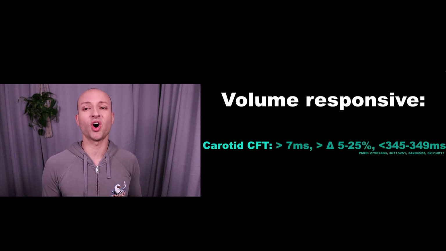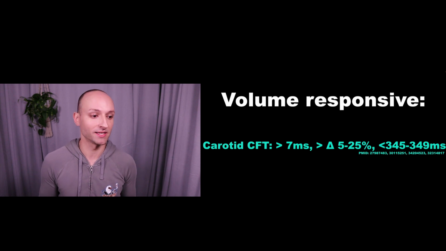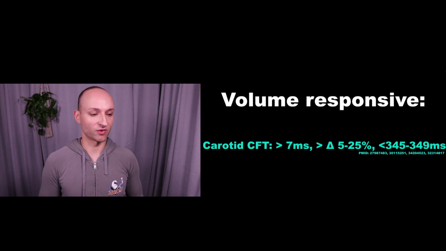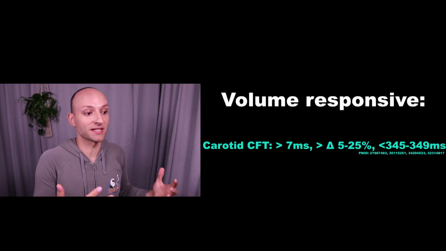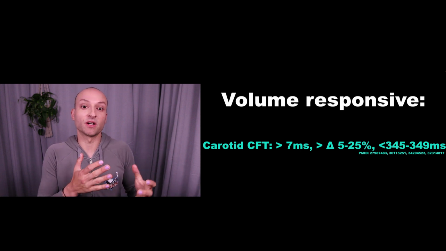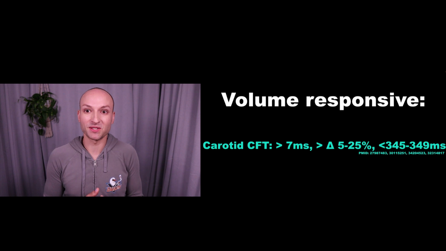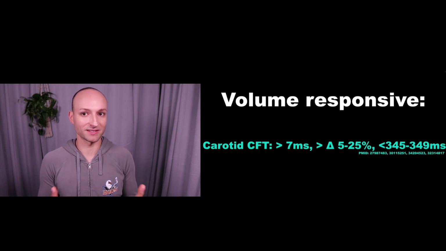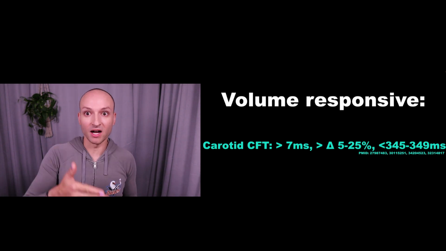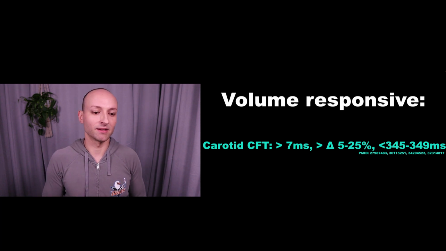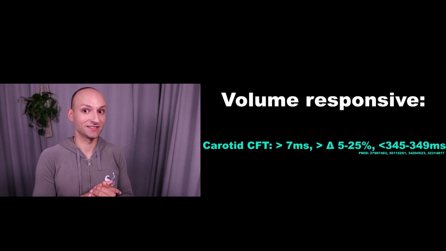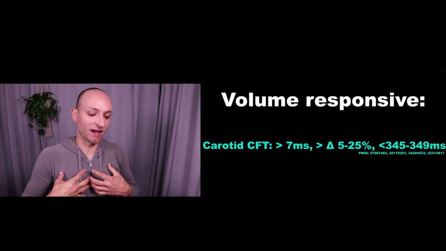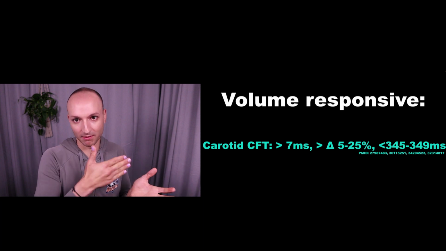And the numbers are all over the place as far as when you determine if your patient is volume responsive or not. So there's one study that talks about if it increases by 7 milliseconds between boluses, they're fluid responsive. That's systole time basically. If you have a greater than 5 to 25% change with fluid, that's like a thing. And there's other studies that actually give a cutoff number, which is kind of nice. Less than 345 to 349 milliseconds is considered volume responsive, because presumably if you have more volume, you're going to have more time in systole. That's why it's a number below that.